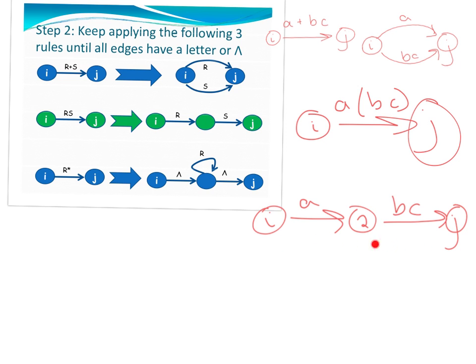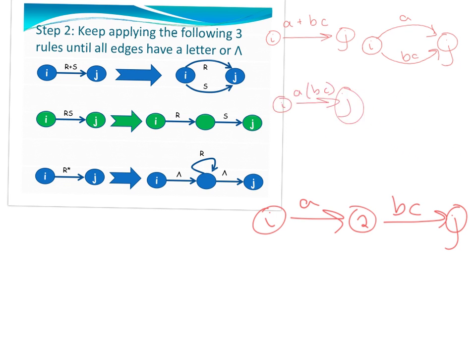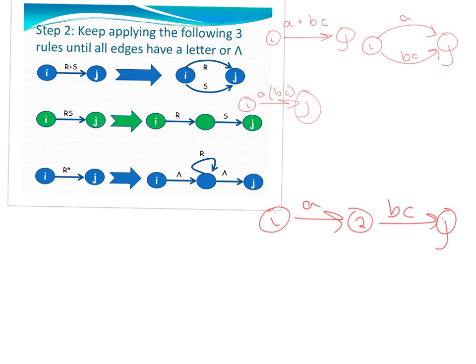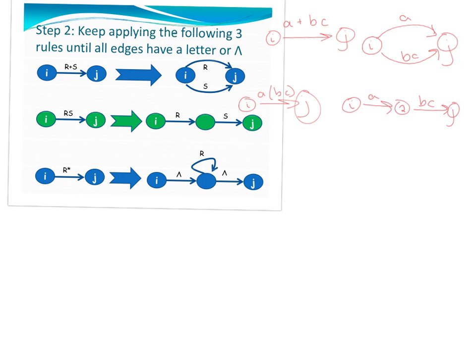Because remember, what we're trying to do is turn this thing that started out as a regular expression, maybe a really messy regular expression, into an NFA. And with an NFA, we can only have a single symbol on every single transition. Okay, so let's take this example, and we'll put it near here. And there we go. And let's go on and look at our third example.